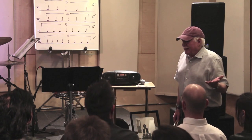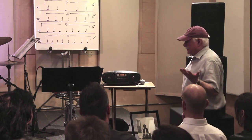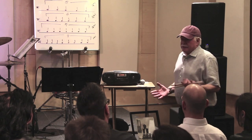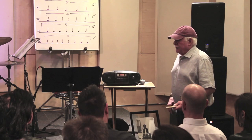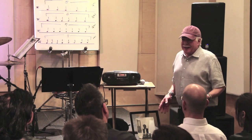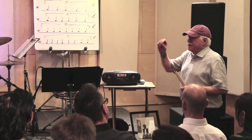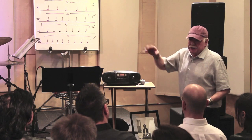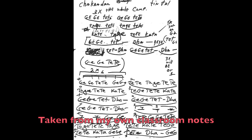We were blown away, right? A master like that playing at this level. I had never heard anybody do that quite in the same way, because the instrument's complicated, the music is complicated, and it's not written down. There's nothing really written down except the syllables, and you've all heard Indian musicians recite those rhythmic syllables. And that's a hard way to go when you're trying to learn how to play some of these things.